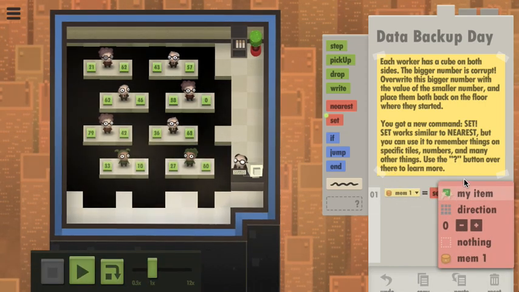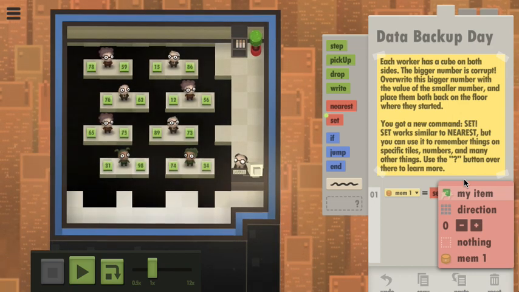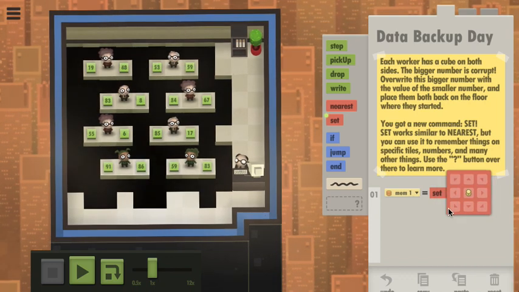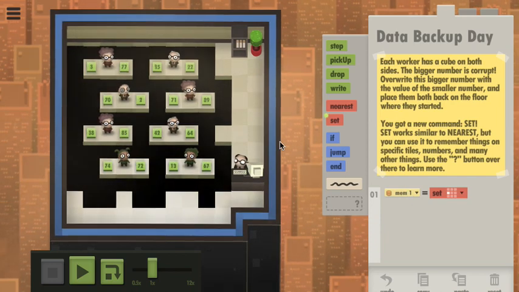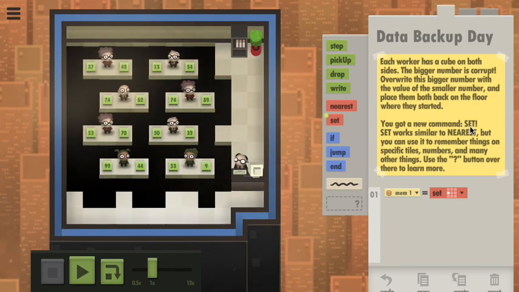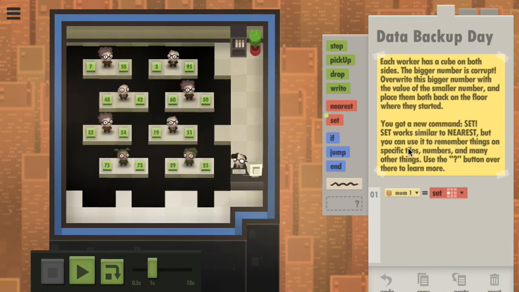What? I don't get it. You can set... What? I don't... Mem1 equals set left. Set works similar to nearest, but you can use it to remember things on specific tiles.